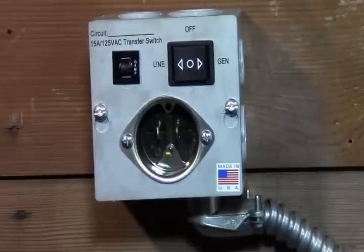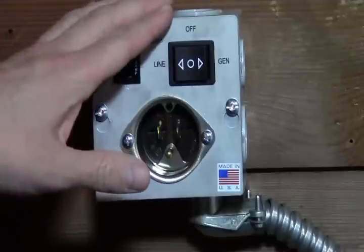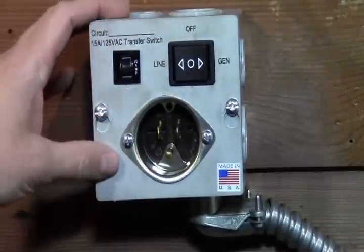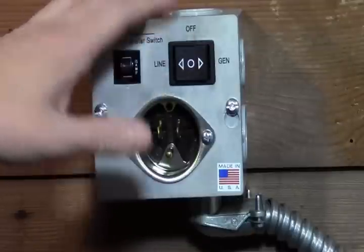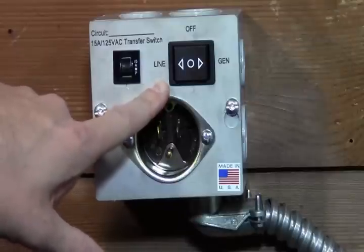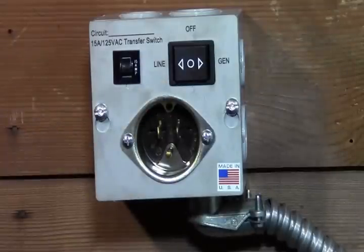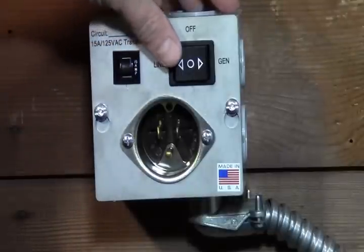Okay, so we got our main breaker and circuit breaker turned back on for our circuit. So now we have power coming to the transfer switch. Right now it's in the off position. We're going to switch it over to the line utility power. And I don't know if you'll be able to hear, but the transformer on our furnace is a little loud, so you might be able to hear it kick on.